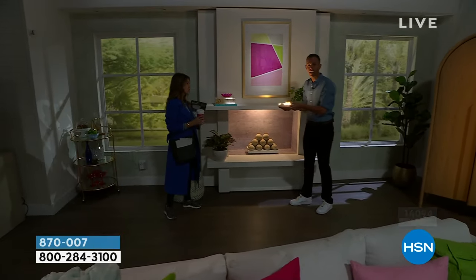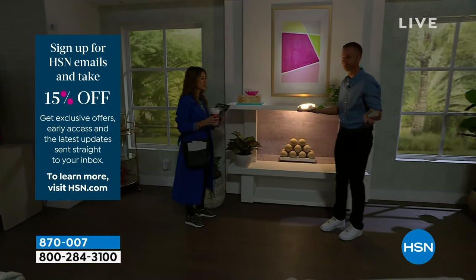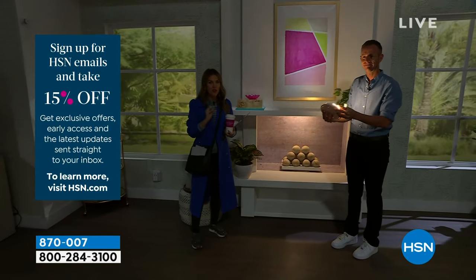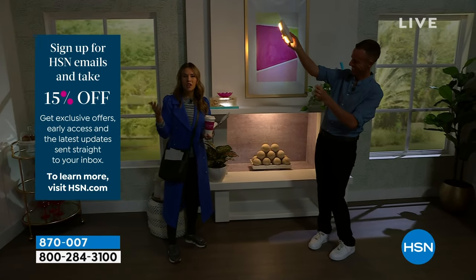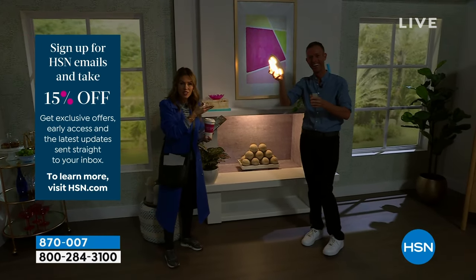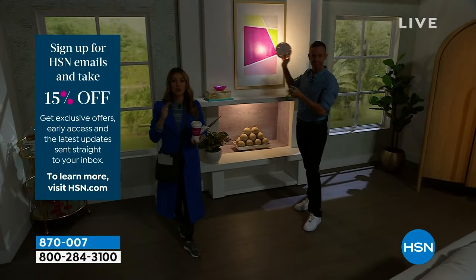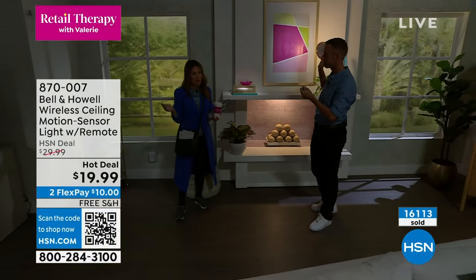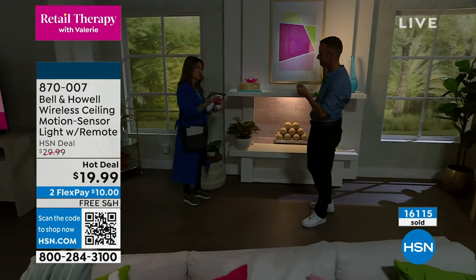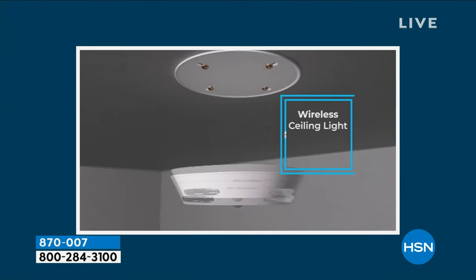That's the point — maybe I'm having an outdoor dinner. It's not permanently wired into one specific spot. If you've ever looked at a spot in your home and thought, I wonder what it would be like to have light there — get this home. It's $19.99 with free shipping and handling. Anywhere I looked it was double and sometimes even triple the price. Bell & Howell is an Academy Award-rated brand for lighting, and they've been around for over 100 years.